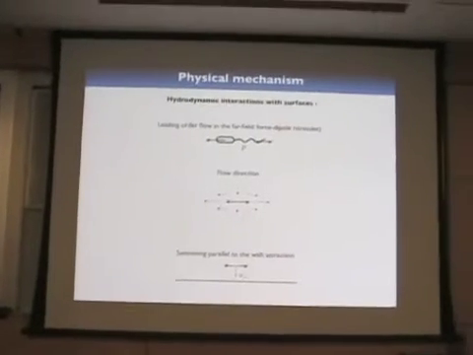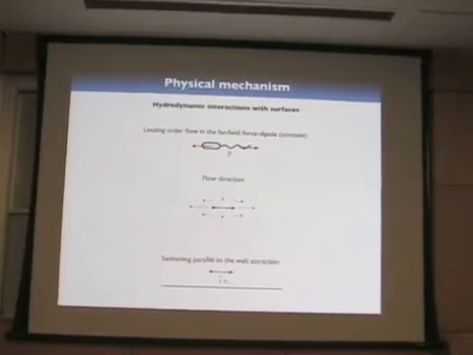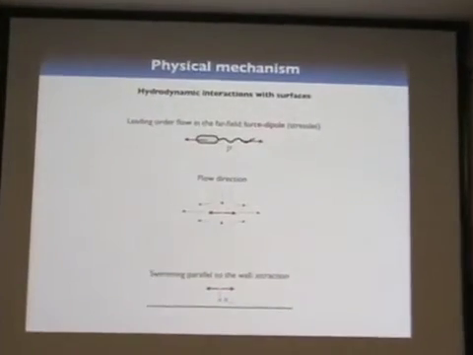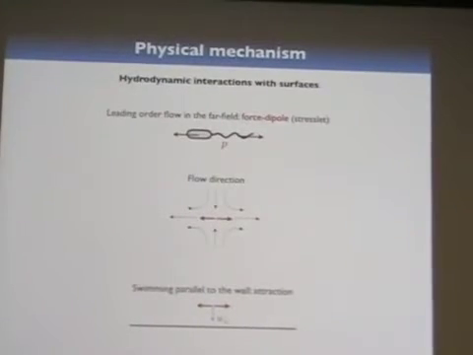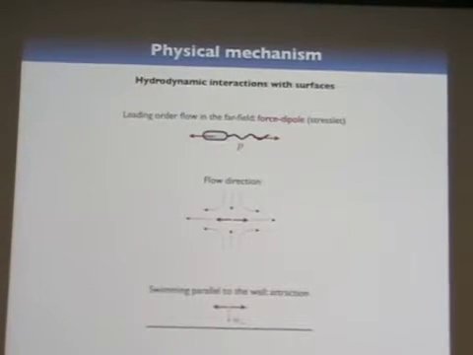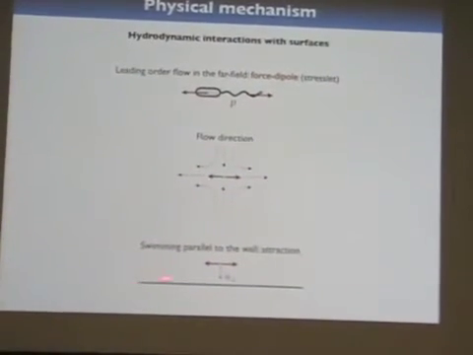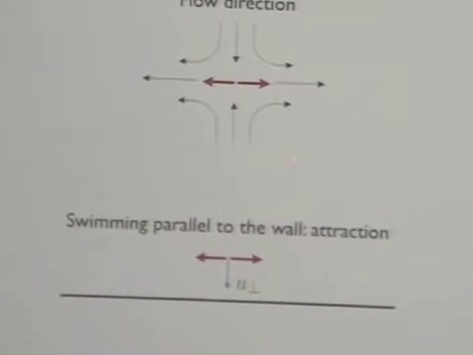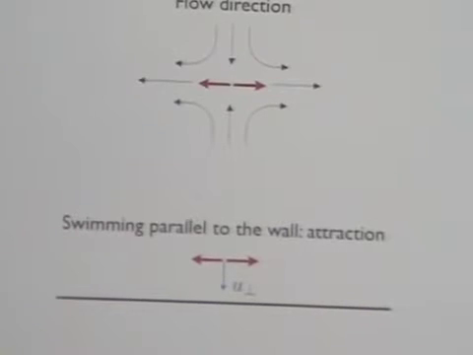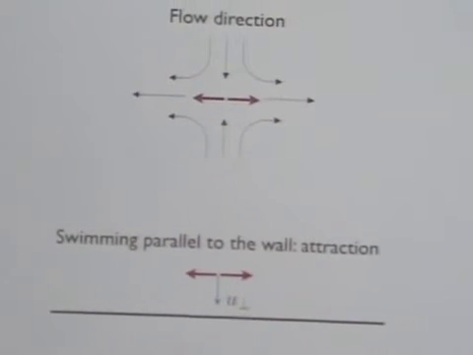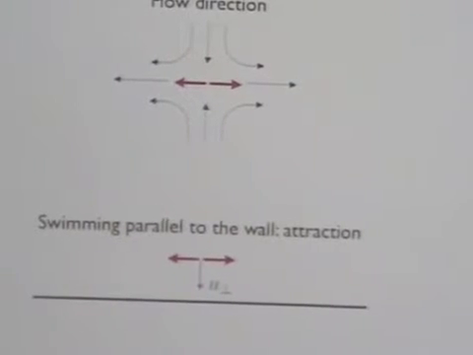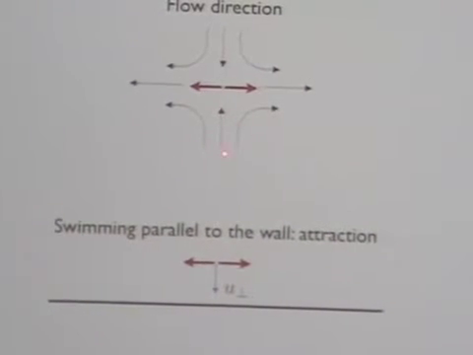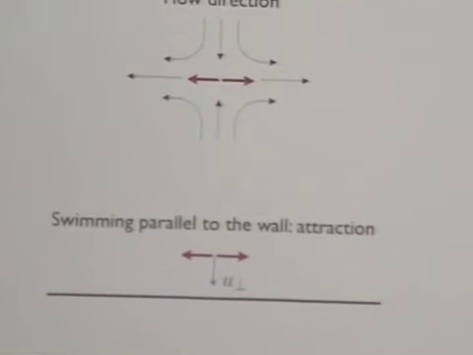That means that if you have a little particle here, then as the cell is swimming, it would go towards the particle. This is why if you have two cells swimming, they get close together: cell A is pulling cell B towards it, and cell B is pulling cell A, so as they swim, they go together. Now, think of the same thing near a wall. This flow field has to be modified to account for the fact that there's a no-slip surface. What happens is that the cell cannot attract the wall because the wall is stuck, so the cell itself will go towards the wall, so that in the frame of the cell, this mass conservation argument is still satisfied. In the frame of the cell, you still have the same mass flux coming through to replenish whatever fluid you're pushing in both directions.